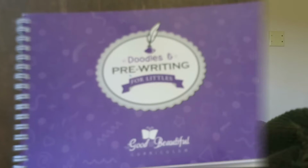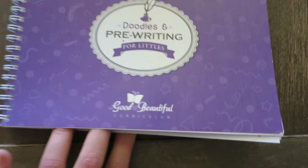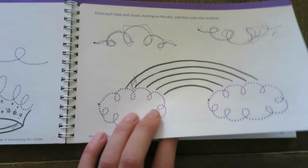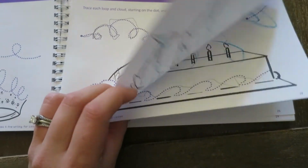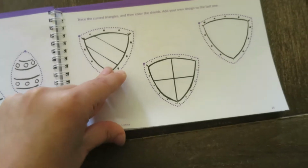I'm going to flip you guys around and do a flip through of a few of the different books that we have. Okay, so to start we have the Good and the Beautiful, the Pre-Writing for Littles. So here's a few of the pages. It doesn't focus on letters, but it does have some fun little things in here.